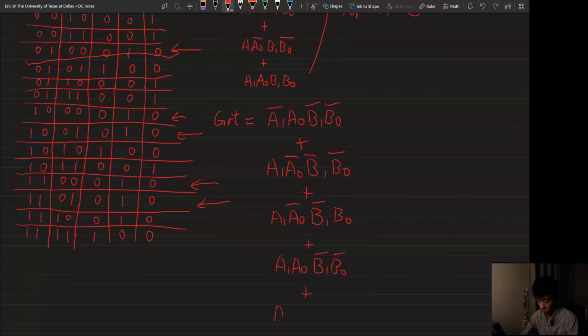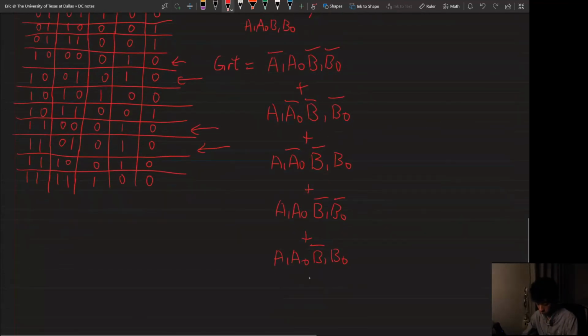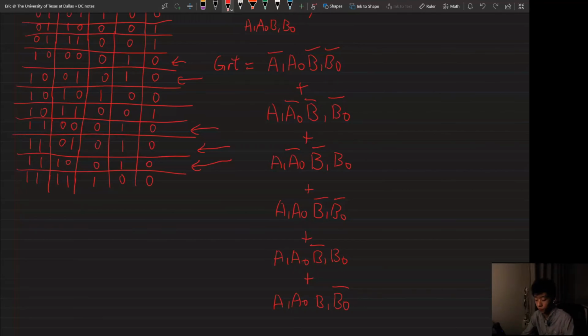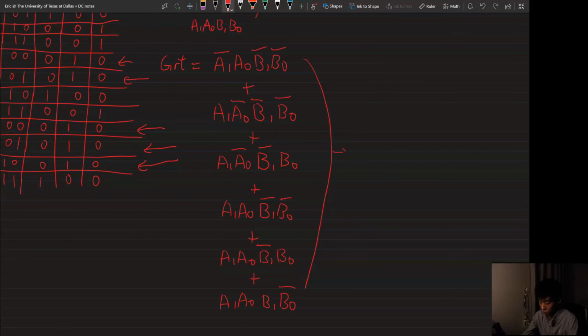This one will be A1, A0, B1 not, B0, plus this one here will be A1, A0, B1, B0 not. So this is now your A greater than B.